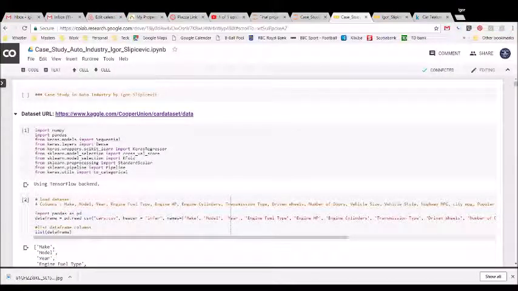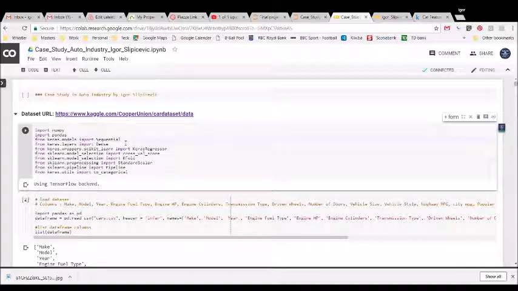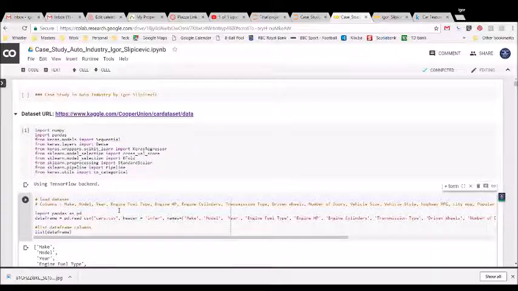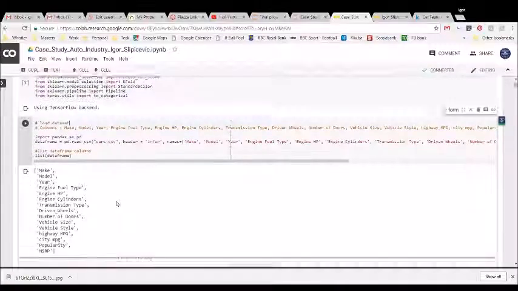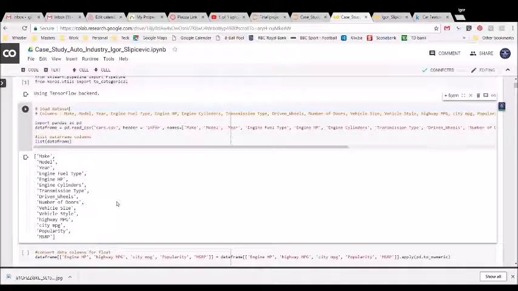Hi, so here's my Jupyter notebook, and it's the code behind. Firstly, I have imported a number of libraries from Python: Keras, NumPy, Pandas. I've used the Pandas data frame to get the data, and in that data frame I've done a bunch of transformations.